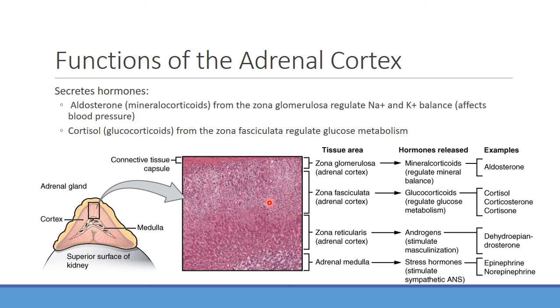But again, look at the different tissue sections here. The zona fasciculata is going to be where the glucocorticoids are coming from. There's a few other ones, but cortisol is going to be the primary one we're going to look at. And then the zona glomerulosa, where we're going to see mostly aldosterone. And then finally in the medulla, you're going to have epinephrine and norepinephrine mainly being released from there. Okay. We're not really worried about these androgens here, because clinically they don't really come up all that often.